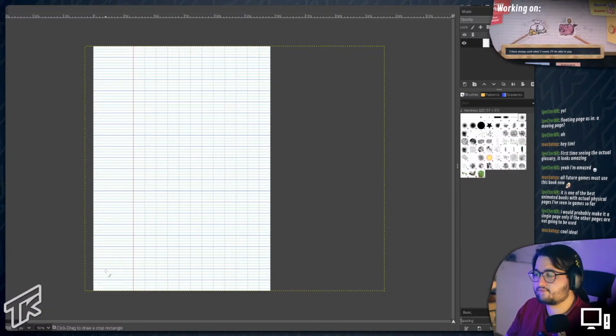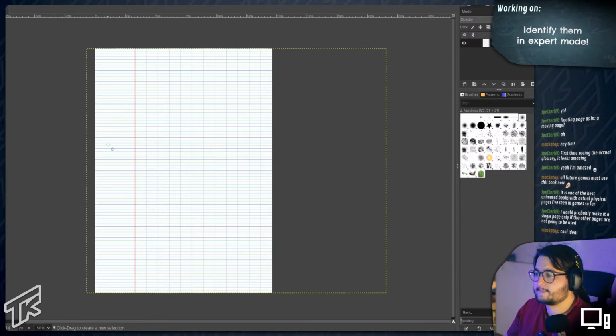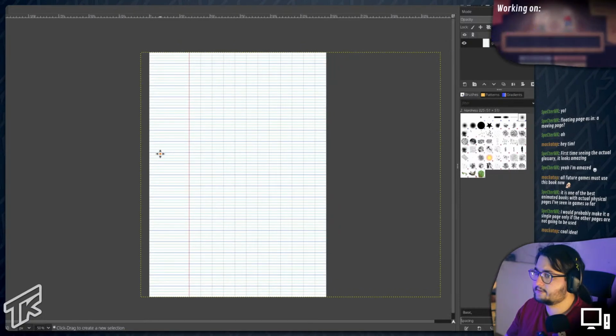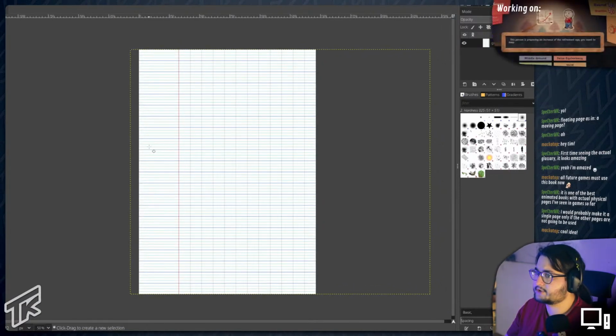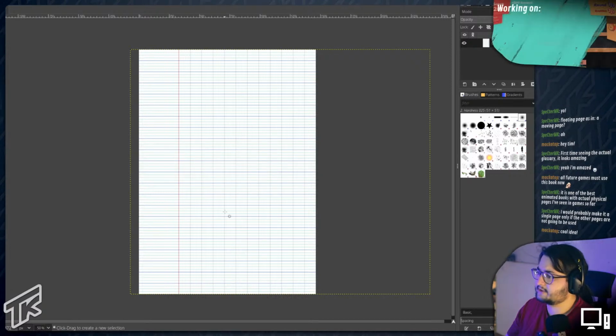Right. How to make that easily? Not even sure. Maybe I could make something in Inkscape.